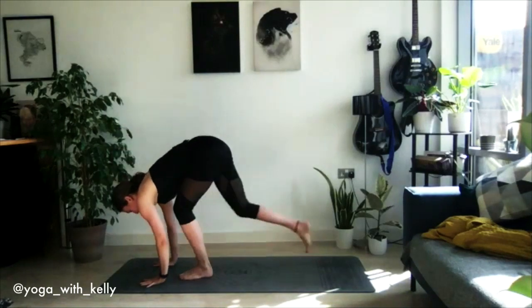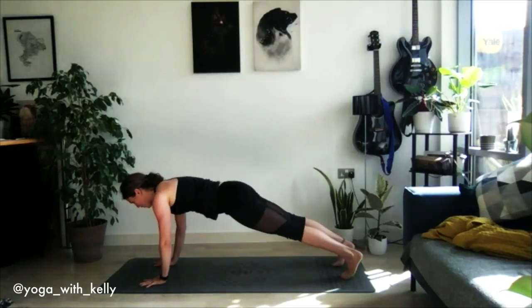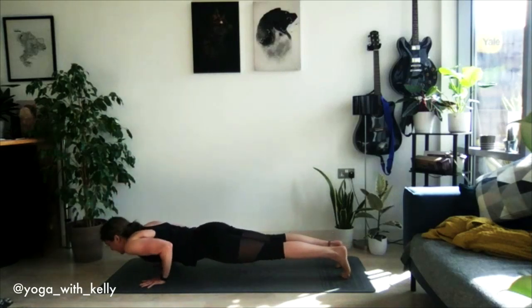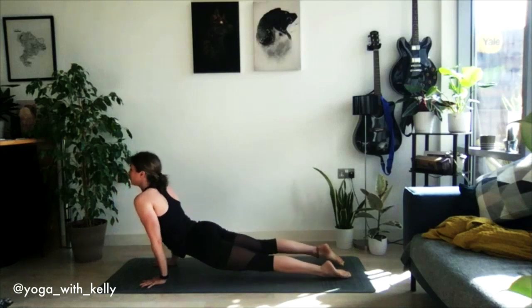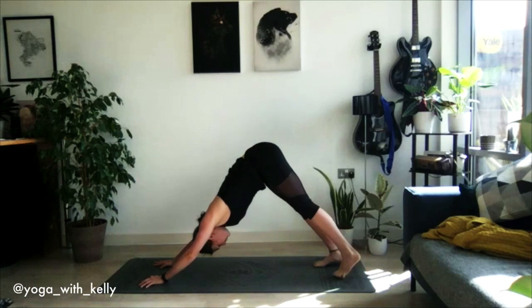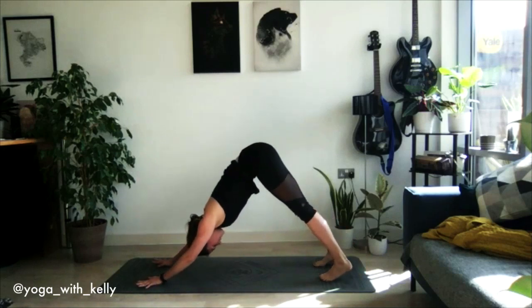Step back to your plank pose or jump. And then lower through your chaturanga of choice. Full chaturanga is available if it's in your practice. Inhale, lift the heart through. Exhale, downward facing dog. Right side, here we go.